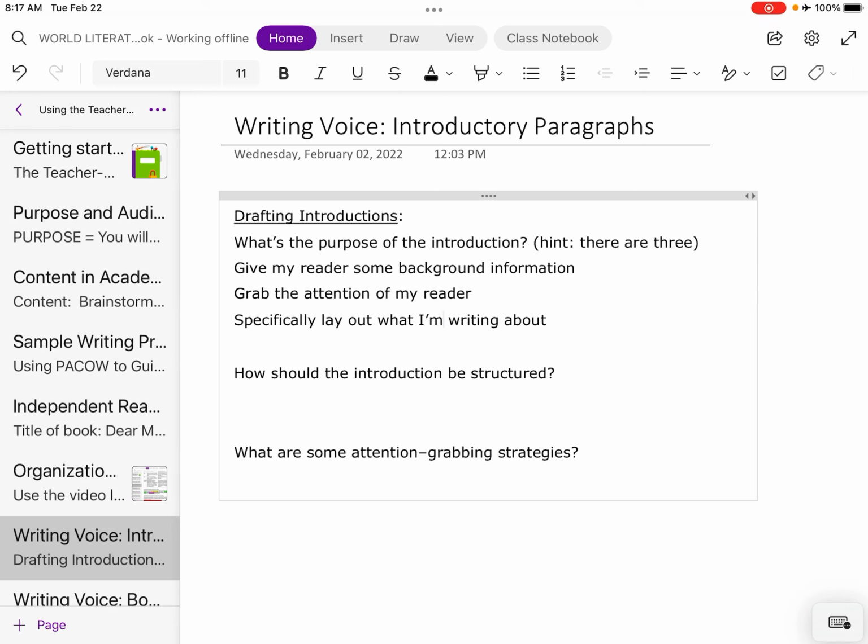Okay, so hopefully this is a review of things that you have heard before when we talk about how an introductory paragraph should be structured. We use what's called the inverted pyramid. The reason we use that is because if you get the image of the inverted pyramid, which is basically an upside down pyramid, you would see that it's broad or wider at the top, and it gradually gets more and more specific.